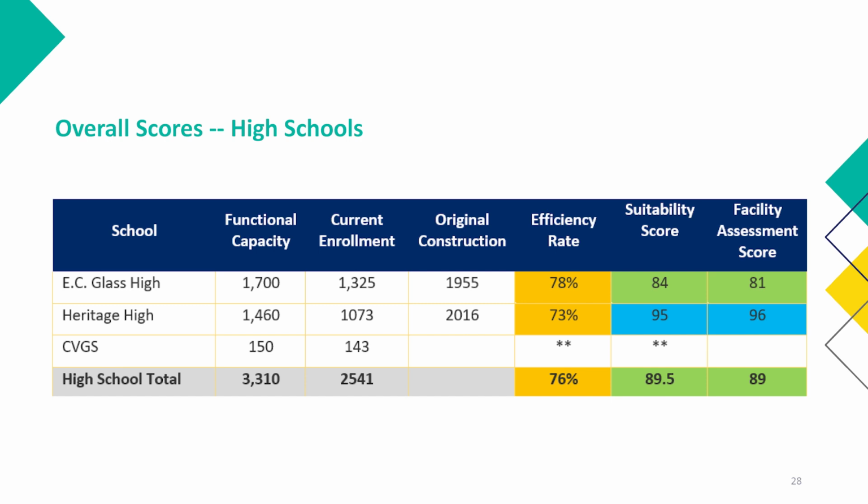The buildings themselves, I really was impressed with Glass and the efforts that have been made. That's kind of a testament to what you can do with an older building and an older facility that's had a little bit more of a plan. The fact that the school is that age and it's in the green is a testament to the hard work of some folks. Of course, you would expect that with Heritage in terms of the blue, being one of the newest facilities, in fact, the newest facility, isn't it, in the division. And so look, this 76 is not terrible, but as you see, there is some capacity within those facilities.